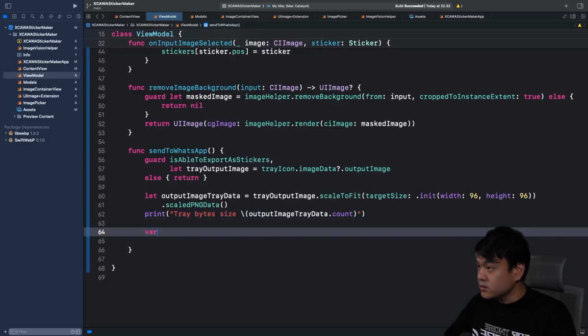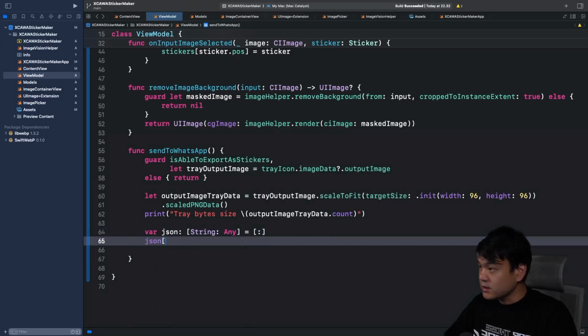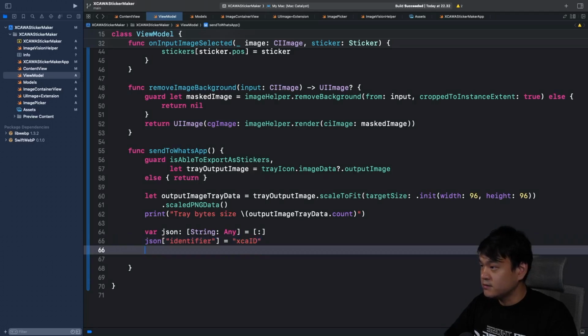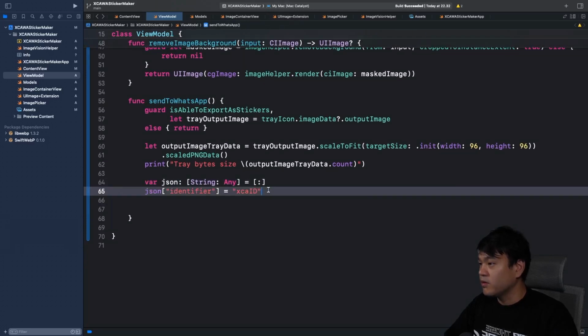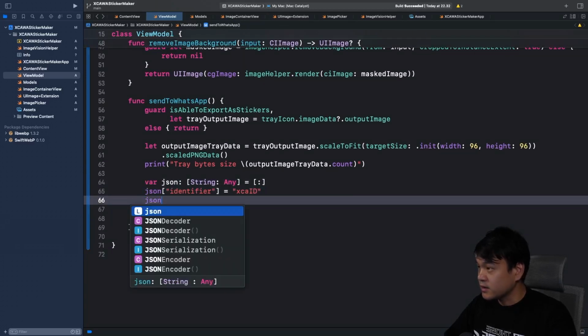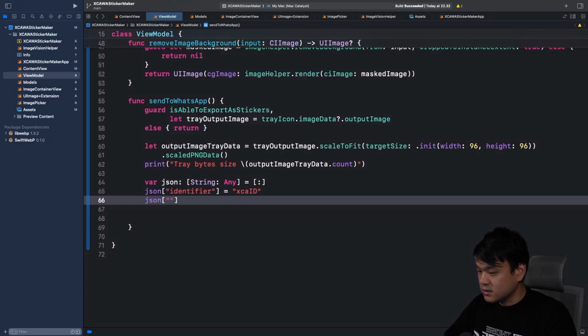Now continuing on, we need to declare a JSON string any here. First one is the key for identifier, so you need to provide your identifier. This should be unique, so I'm just going to use XCID for me, but you can provide your own unique value. And next one is JSON name.